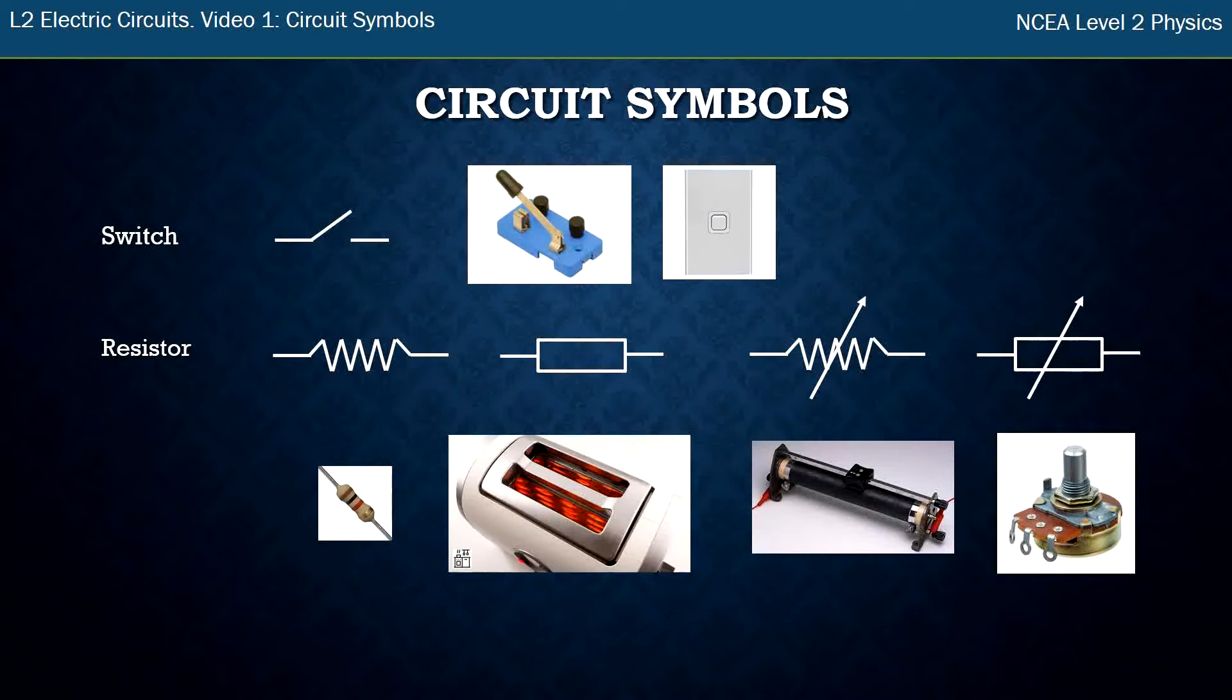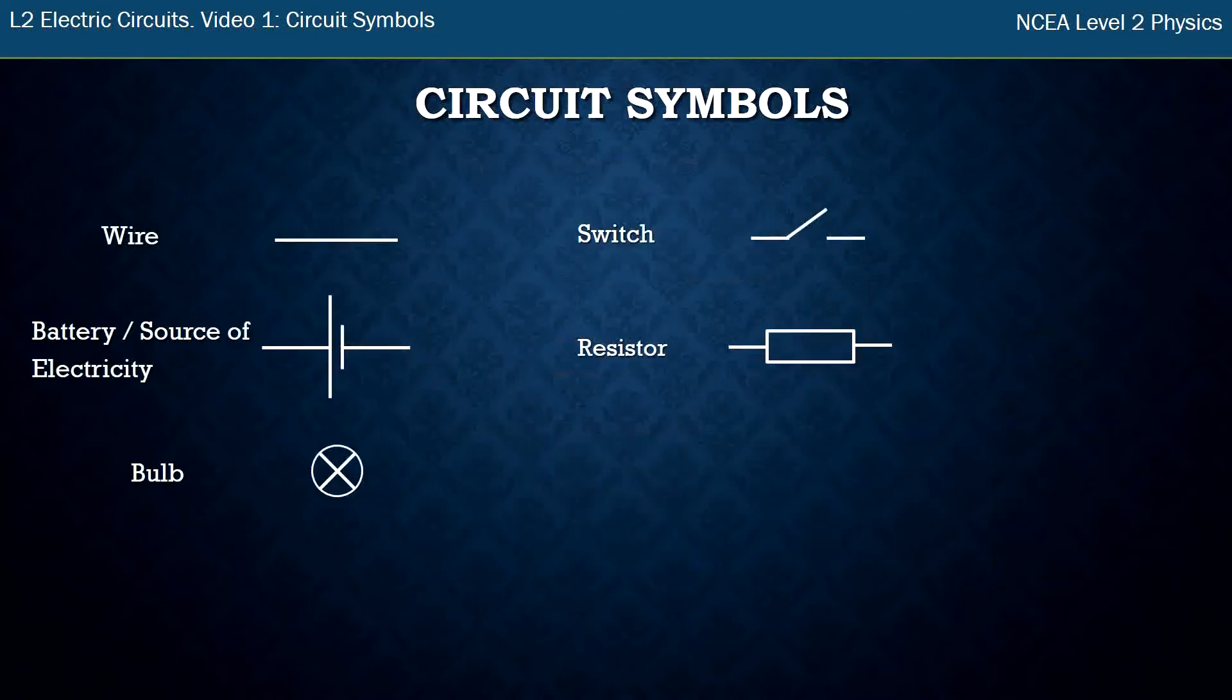So again, I'm just going to keep it simple. I'm going to use the box as my resistor for moving forward for the rest of these videos. So these are mainly the five symbols that you'll see over and over again. If you've got these, you should be able to make sense of the videos that come after this one.